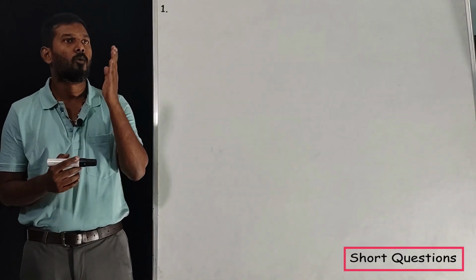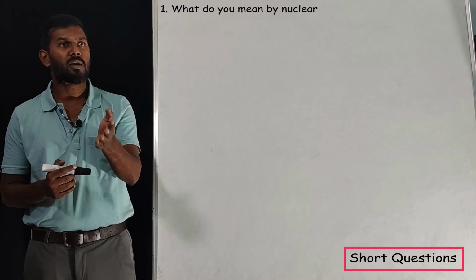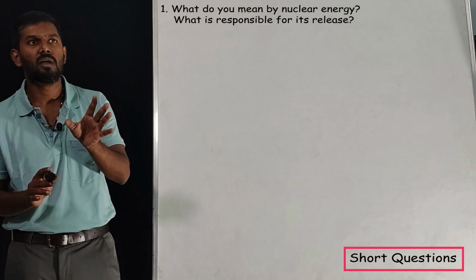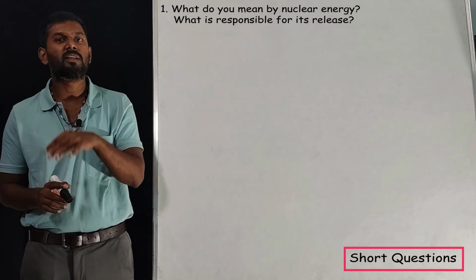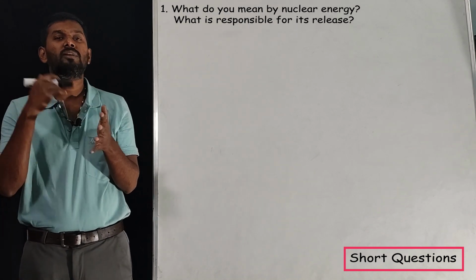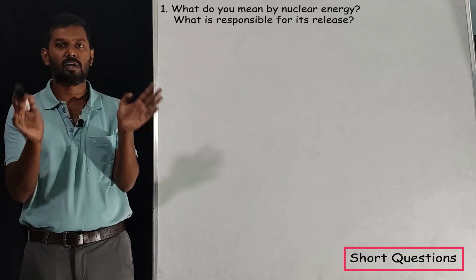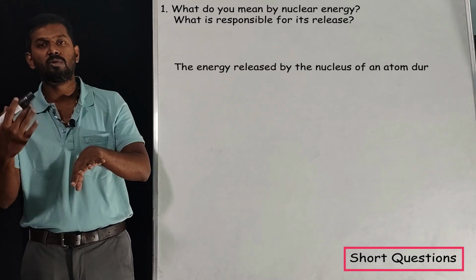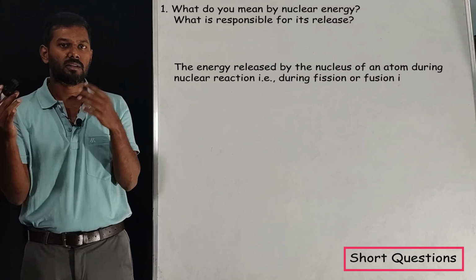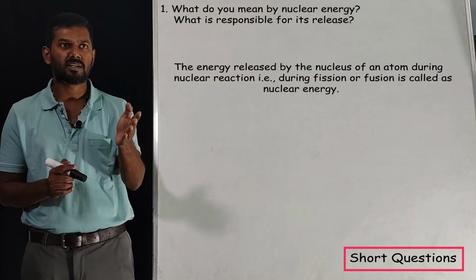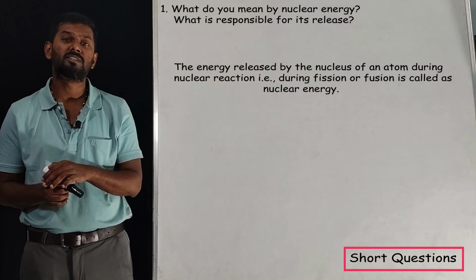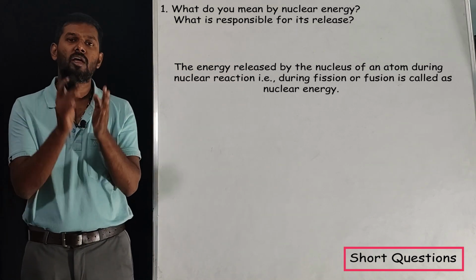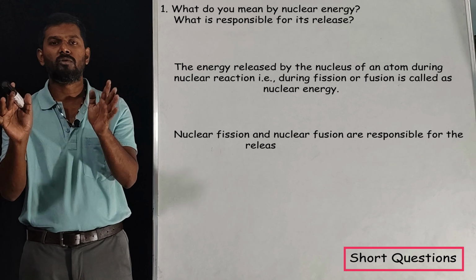Our next question: what do you mean by nuclear energy and what is responsible for its release? Very simple question. Listen, the energy released by the nucleus during a nuclear reaction is nothing but nuclear energy. And they are asking what is responsible for its release. The release of nuclear energy is due to nuclear fission and nuclear fusion.